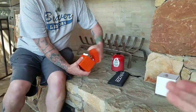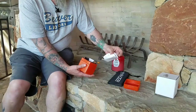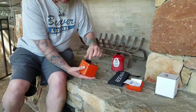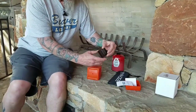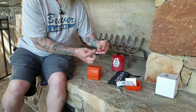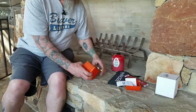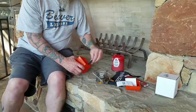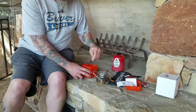Can we get the top off? There we go. Got the top off. Some instructions, always handy to have instructions. What's that thing? REDCAMP outdoor equipment. There's the stove. Oh man, cool, it comes with a little striker, flint and striker.